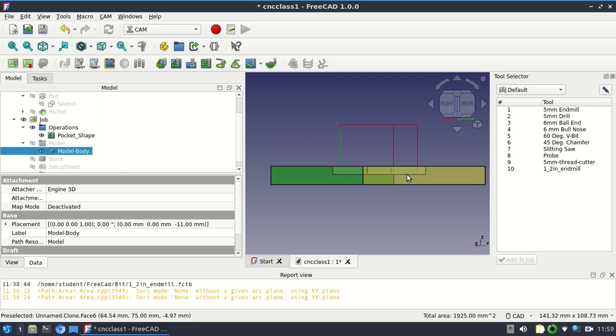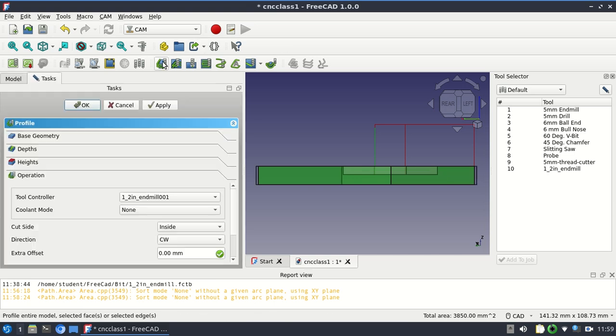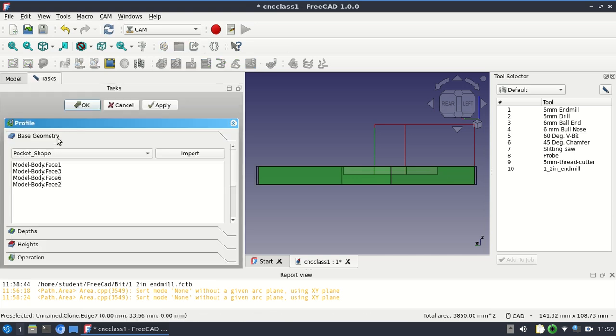There, I'm holding control when I click. So I click it on all 4 sides. And then I can do profile. And if you go to base geometry, there are going to be 4 faces there, right? I click on 4 things. What's the difference?